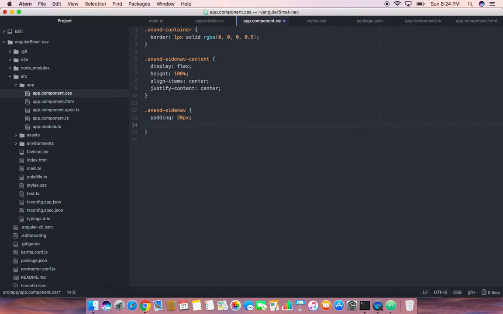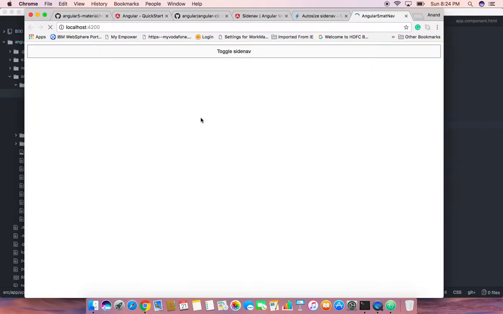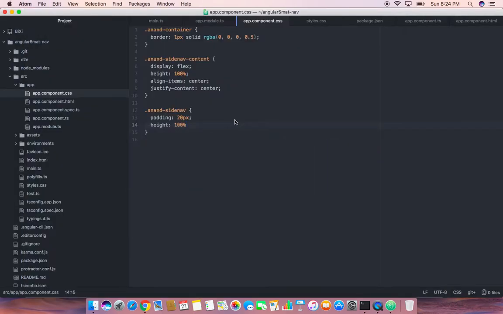Let me give this height as 100%. Let me give align-items flex-start, and then over here flex-end.